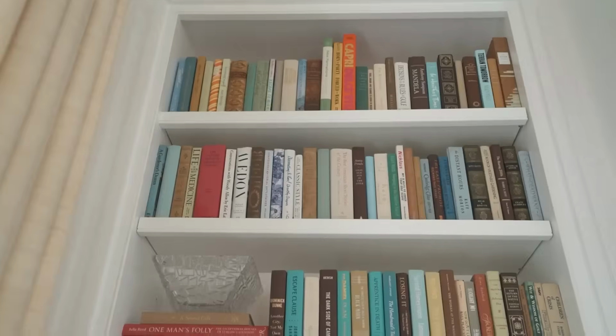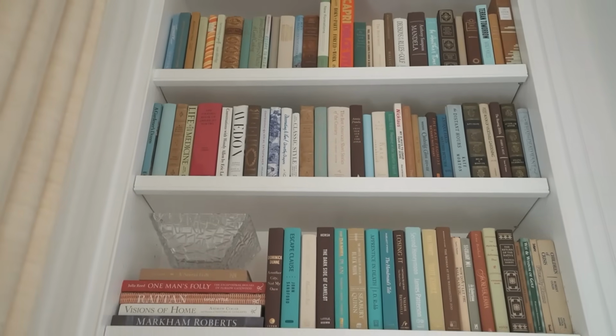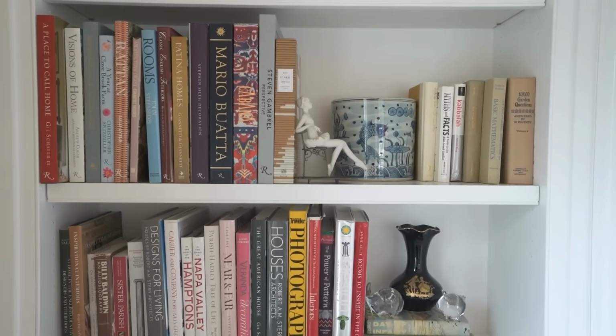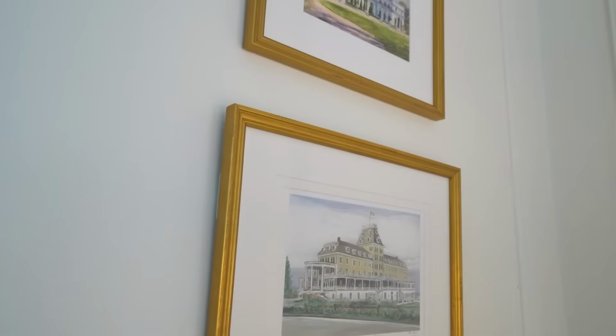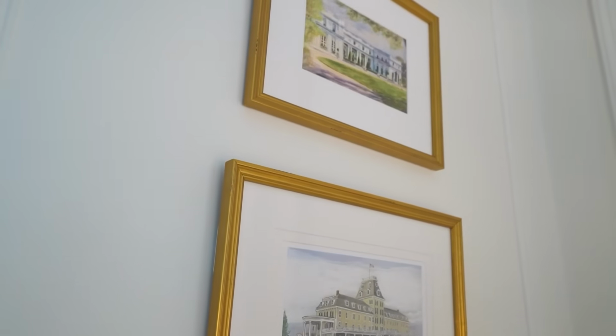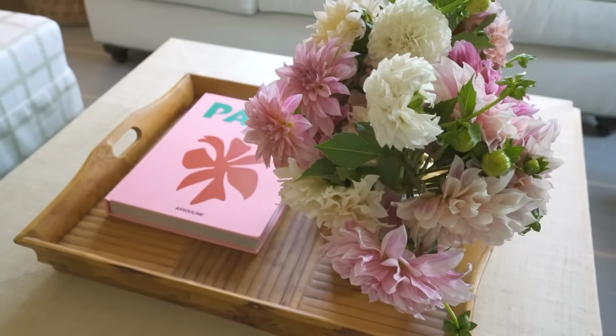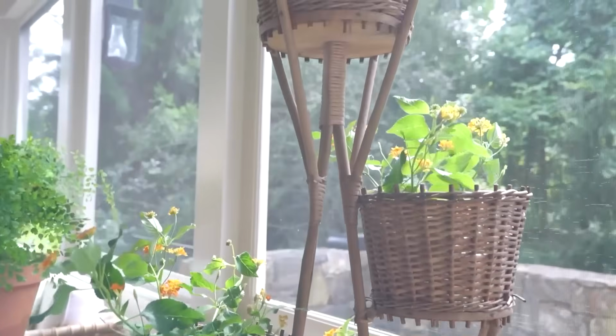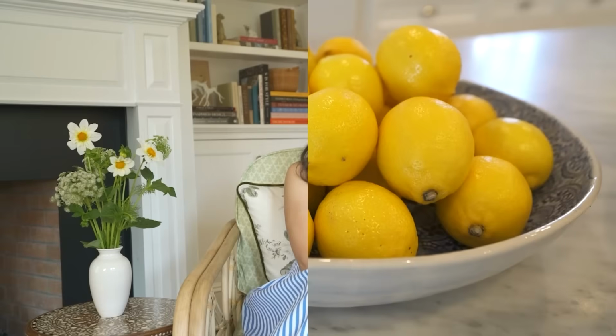And then again, I think it's those quirky, idiosyncratic things that you're collecting, whether it's a really great book collection or some weird piece of pottery that you found at a flea market, or something your kids made you that you had framed. I think that is what gives a house its soul, and collections. Books and baskets and pottery, things like that, that really fill up the space and also give a sense of who you are as a person and what it is that you like in your space.